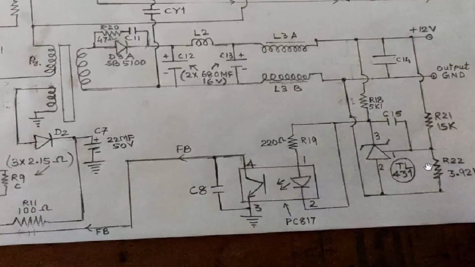Positive 12 volt through this voltage divider network is connected to pin number 1. Pin number 2 is connected to ground through this line. Pin number 1 will give a reference of 2.5 volt, and when 12 volt arrives through this voltage divider network, that means it will apply an offset voltage. Here is some error in this diagram, so we have to skip this error. Pin number 3 is connected to pin number 2.